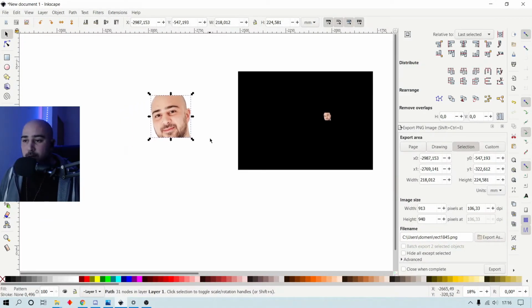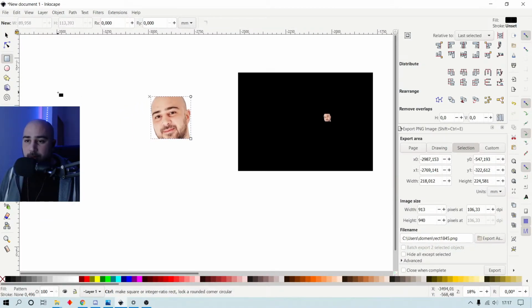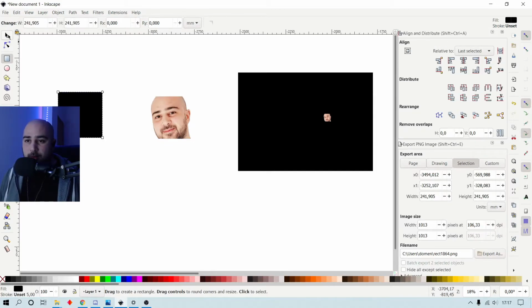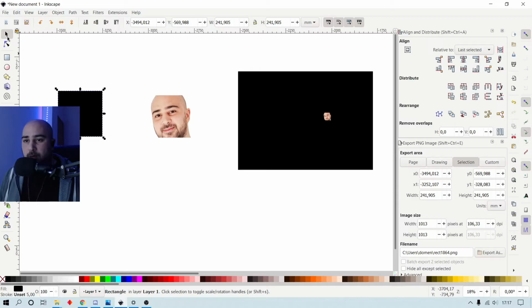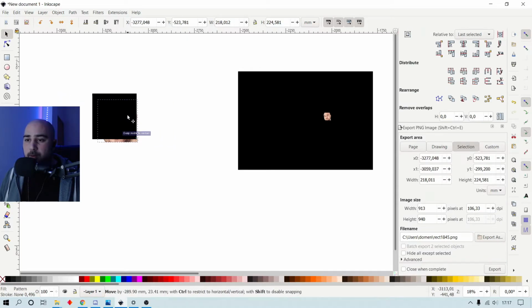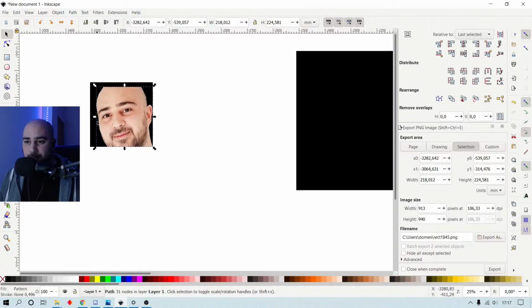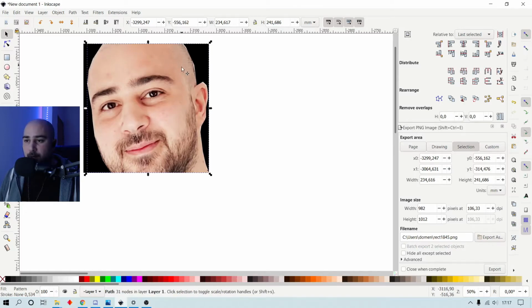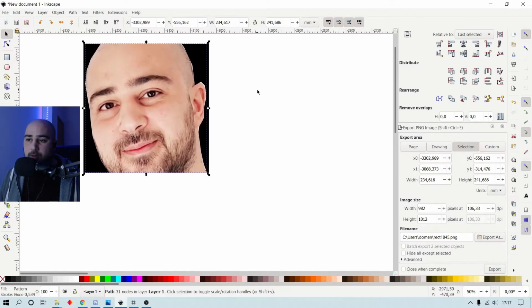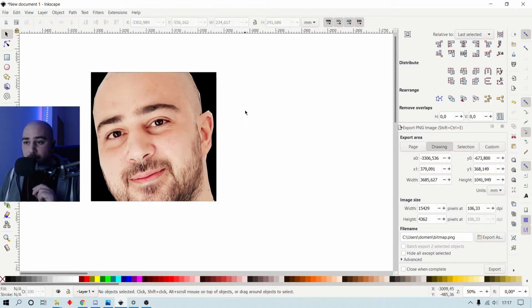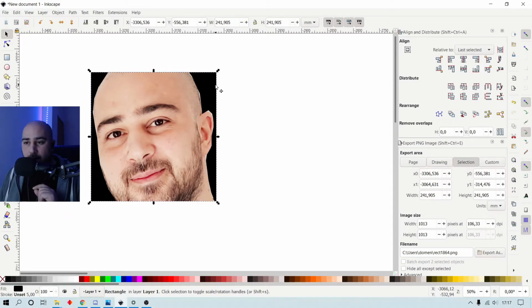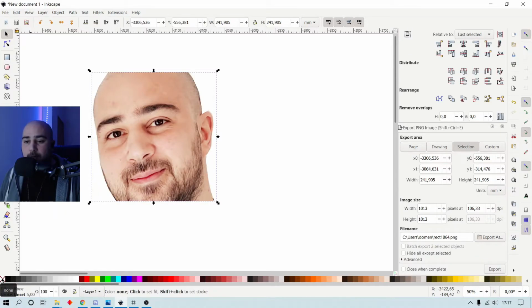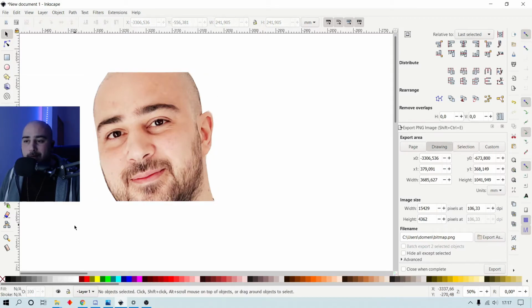And what you want to do now, you want again to include this emote into a square shape, because that's the requirement for emotes. So you need to draw another square, put the emote inside the square this way. You can even enlarge it. And the only thing that you need to do, since the emote needs to be a transparent background, you want to select the square and remove the background by clicking on this X here, which is going to set the fill to none. And this is it.